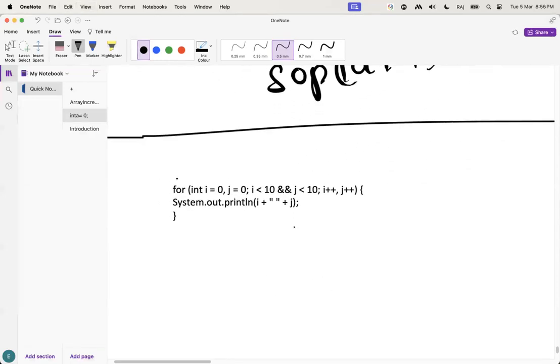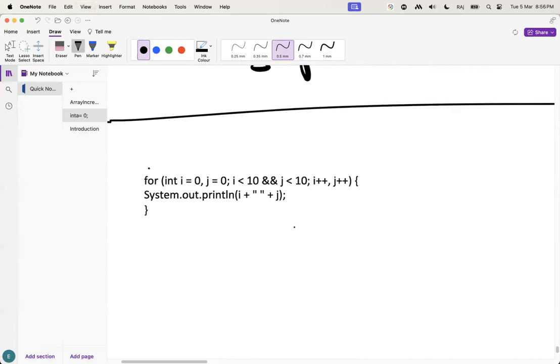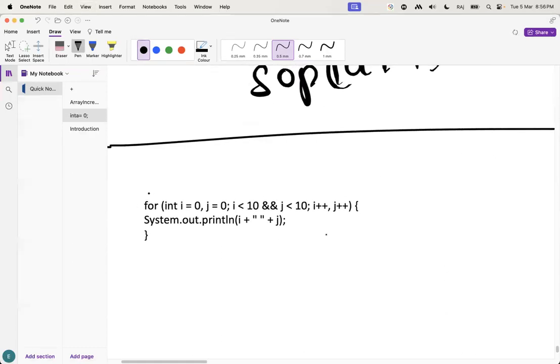Guys, solve this one. You have 2 minutes, guys. Please try to solve this one.